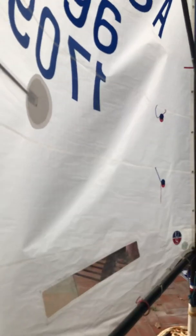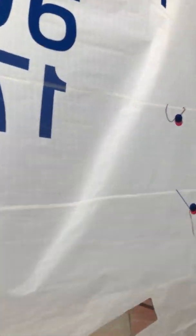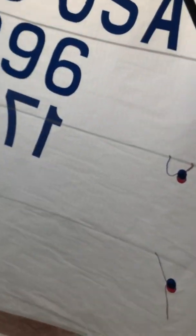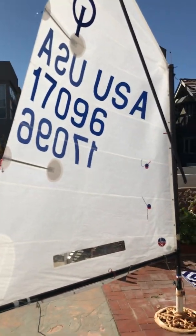And I actually have a little bit of wind here, so I can fill it, and we could go a little tighter on the sprit if we want to get that wrinkle out, but for tuning we're pretty close here. There we go. That looks really nice. Ooh, gotta get a good focus on it. Okay.